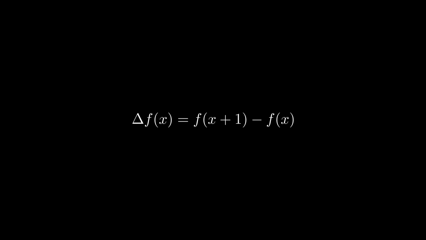Now, another way to think about the forward difference is that it's the amount you add every time you step one unit to the right. We can move the f of x to the other side, and actually it's cleaner if we swap both sides completely. Now we see that f of x plus 1 is f of x plus delta f of x. This is a recursive formula, just like we had for s.